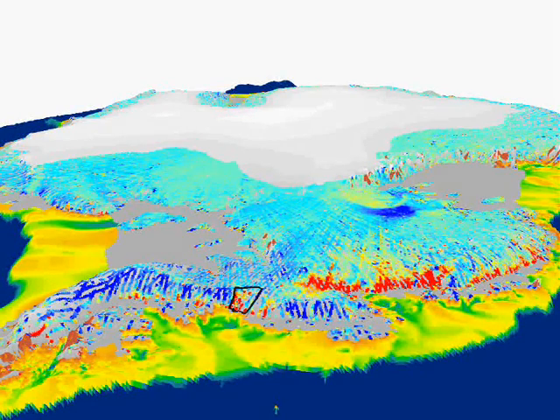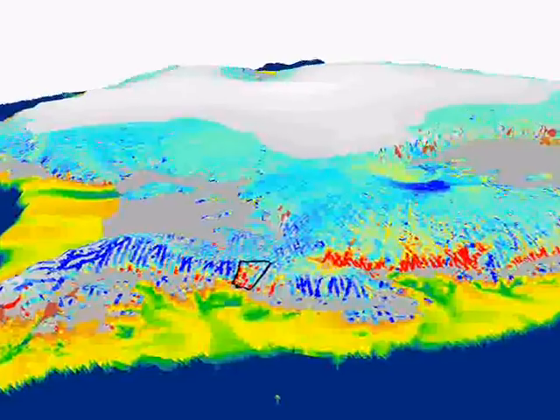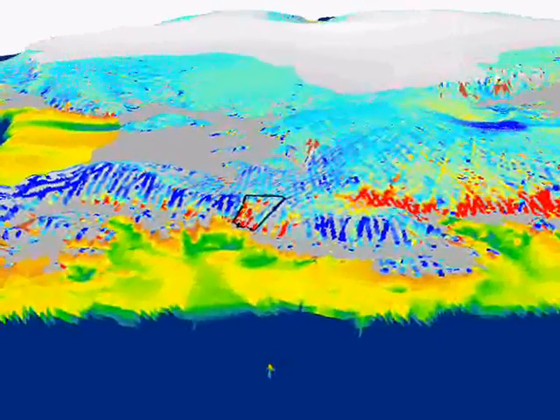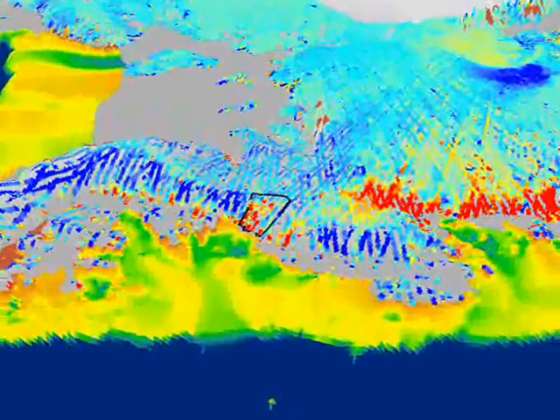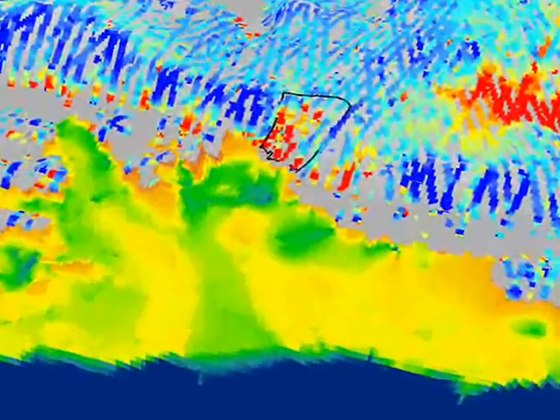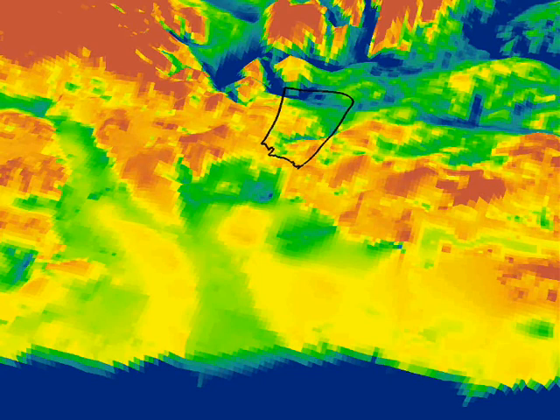I've brought back into the visualization there the drape of ice thinning to highlight the correspondence between the offshore troughs in green and the coastal areas of ice thinning in red. So finally, removing all the ice cover and simply looking at the shape of the land today, you can see clearly beneath Ferrigno ice stream in green the deep rift in the topography which in the past directed ice flow out into the trough in the foreground.